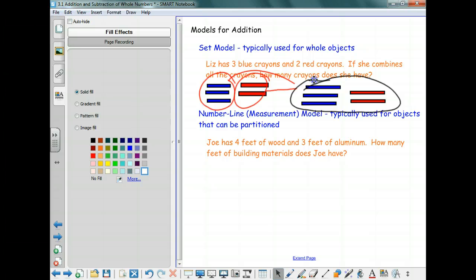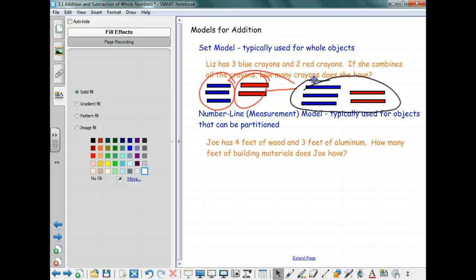This is a model for addition. It's called the set model. We're actually drawing objects, and you don't have to draw them as rectangles. You could have drawn them as circles or little squares. I don't care what you draw them as, but you're going to draw it. Often they may ask you to draw a diagram of what this is talking about, because that diagram looks like objects that are combined into one group.